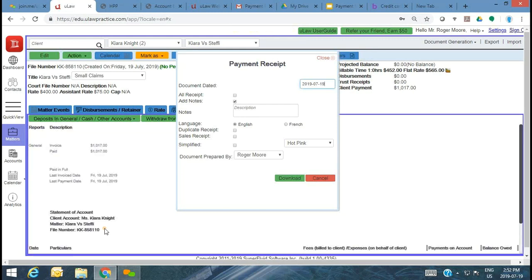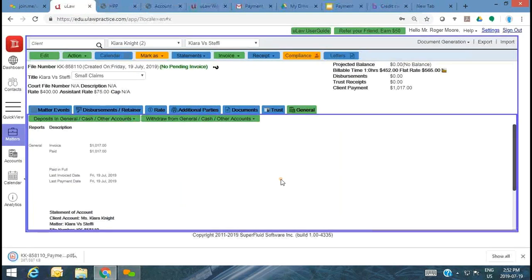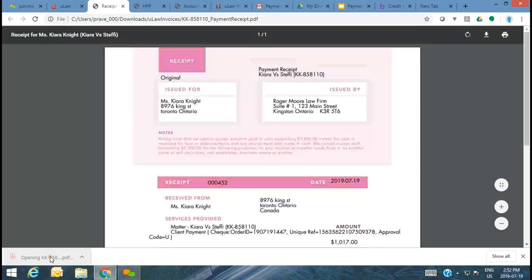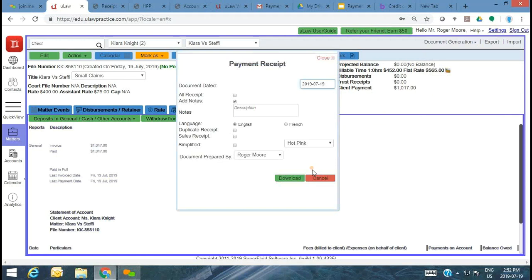The other important use case also is if there's any outstanding payment owing from the client. When you do generate that invoice, you can make that part of that link. Automatically get notified when they do make that payment, so that you can then enter that unique reference number, generate the receipt, and email this back to Kiara. So let's generate another receipt just to show you what payment receipt options you have.